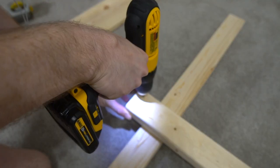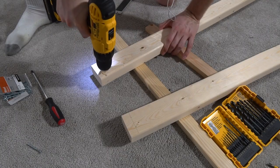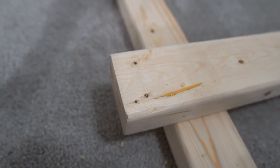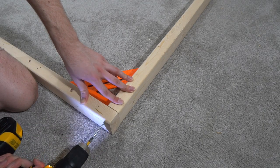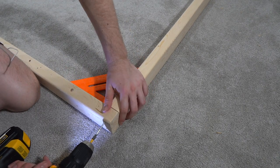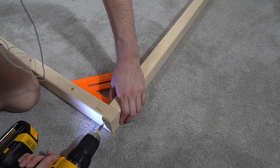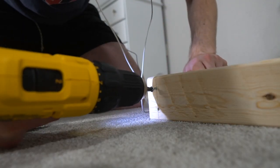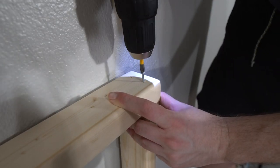Now, when it comes to assembly, I had to drill some pilot holes through the pine. The pine is so thick that it resists a lot of the screws, so I just had to create some guidance in the life of the screws. Now, when it came to putting those puppies in there, all I did was put the screw in, got a right angle, butt jointed the 2x3s, and slammed them suckers into place. And then I rinse, wash, and repeated until the headboards were completed.